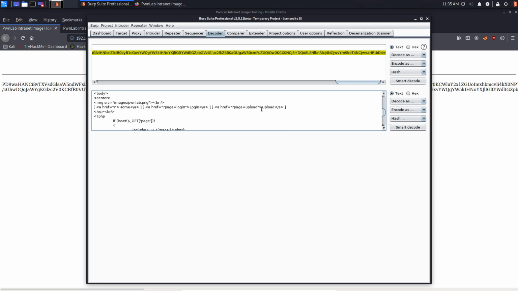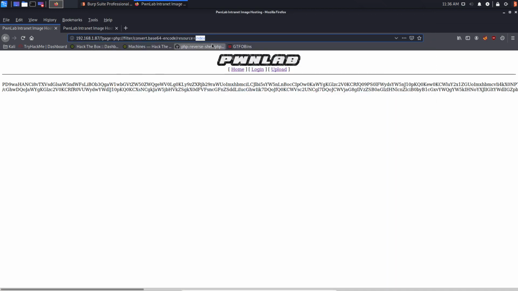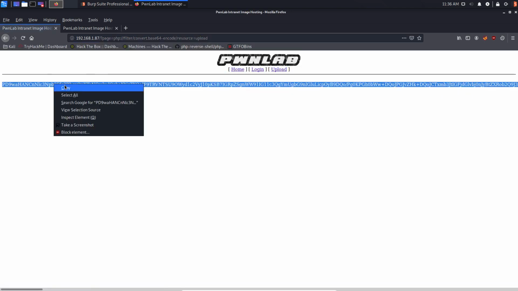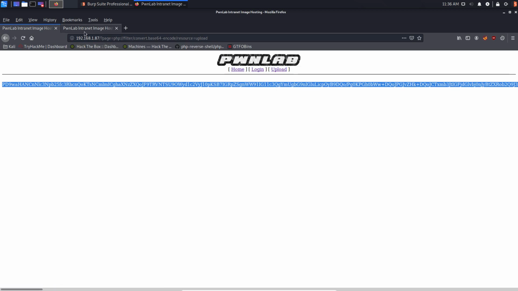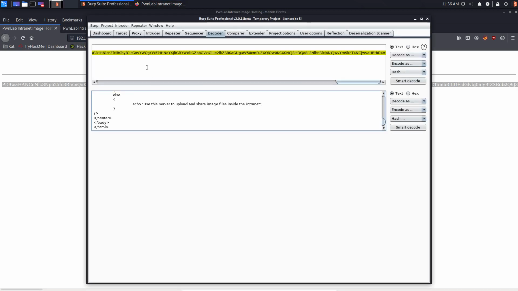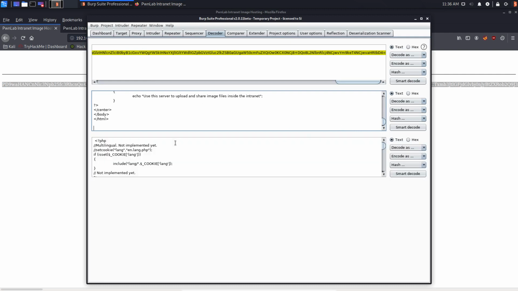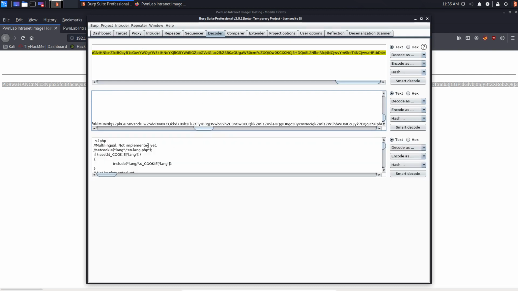Okay, so there is an upload page equals upload here. Include, so again, it's talking about PHP pages. So let's take upload, and here we get another string of text. Let's go back into Burp Suite and let's just enter this in at the bottom here. Let's just highlight the whole line, bear with me. Okay, let's decode.